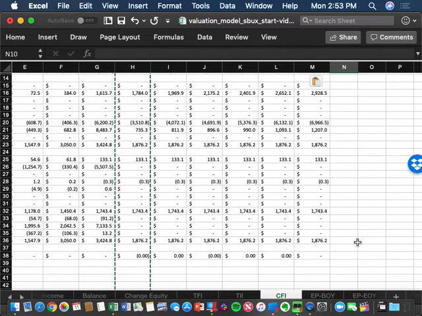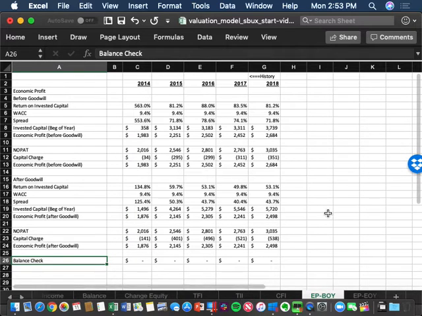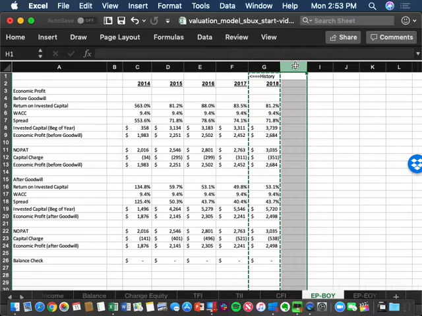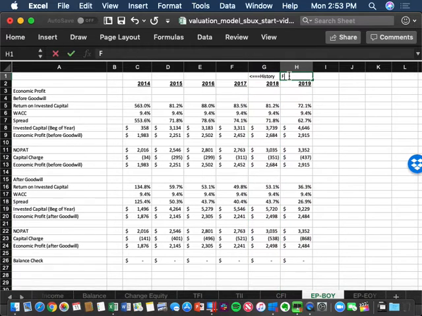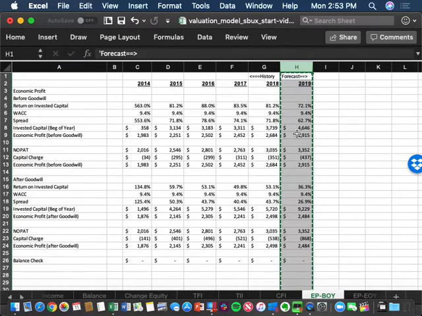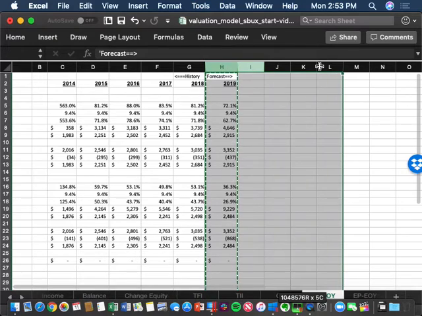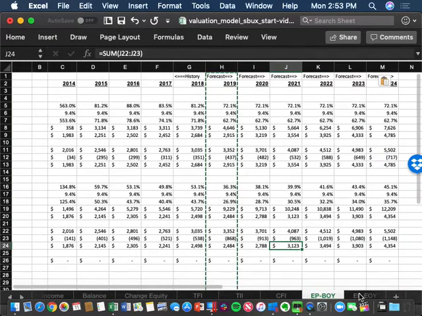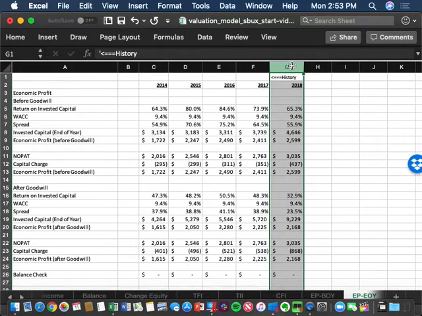Yes. Question? All right. So next, final tabs, economic profit based on beginning of year. Same thing. Take column G, copy it, paste it in column H, change it to forecast, and then take your 2019 forecasted economic profit and go through column M. So that's our EP, BOY economic profit, which again balances, and our EOY economic profit is the final tab.